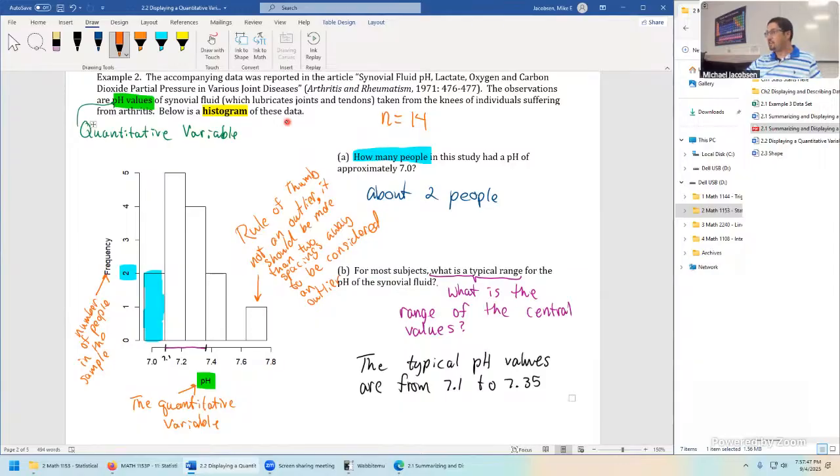in the histogram. The way you can compute this is, well, just go from rectangle to rectangle. This is a category of people between that pH value to that pH value, 7.1. There's two of them here, five of them here, four, two again, and just one person. So tally those all up, and we get the overall sample size of 14. I'll delete this for the moment so that this diagram doesn't get too busy. It gets harder and harder for it to be useful if we put too much notation on. But that's the sample size in this problem.